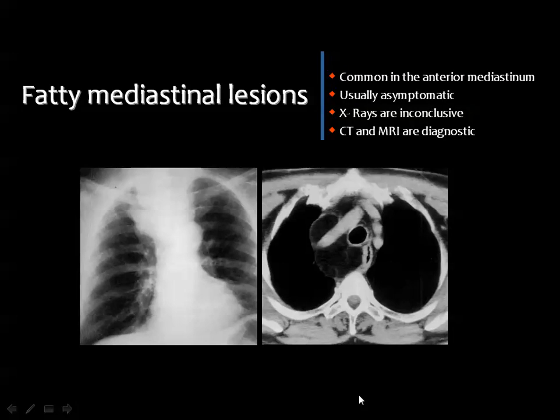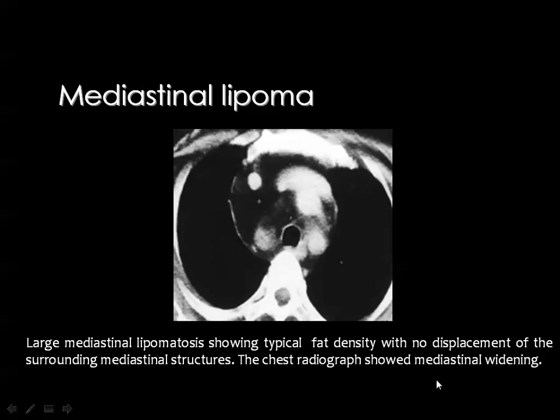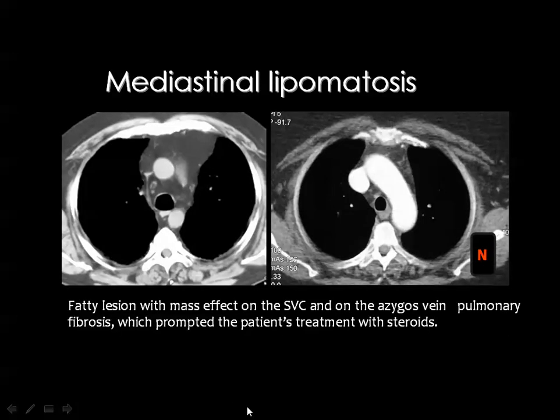Actually, fatty lesions in the mediastinum cannot be diagnosed by the plain X-ray because you see fat as opacity similar to any solid mass. But here in the CT scan, you can see fat with characteristic hypodensity similar to the axillary fat and to the subcutaneous fat. And actually, there is no need to have an MRI with fat suppression technique in order to confirm your diagnosis, because the diagnosis in most of the cases is usually evident.